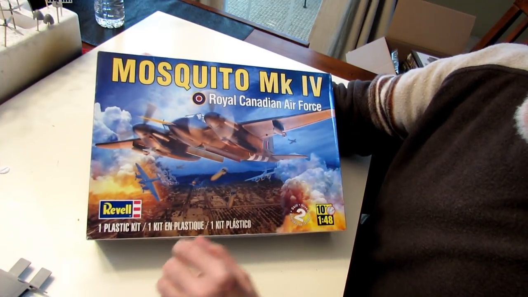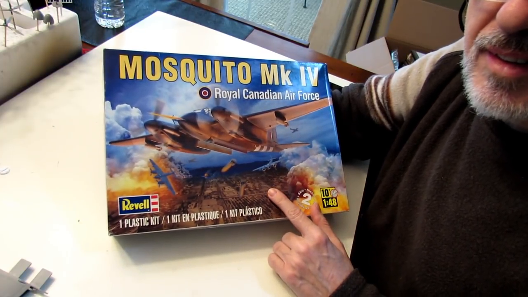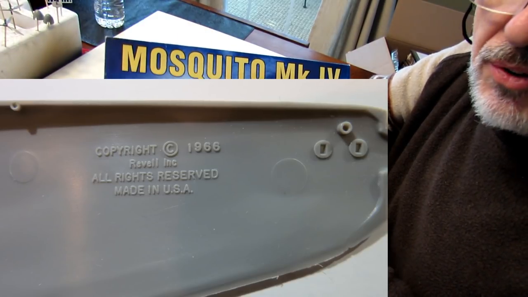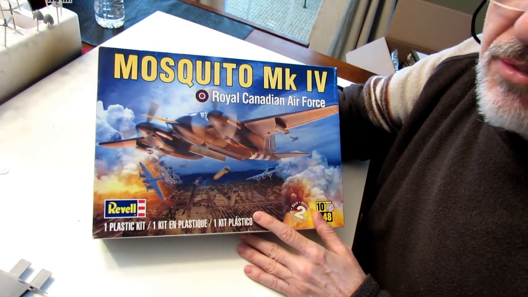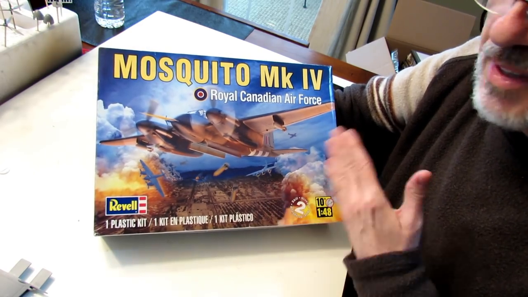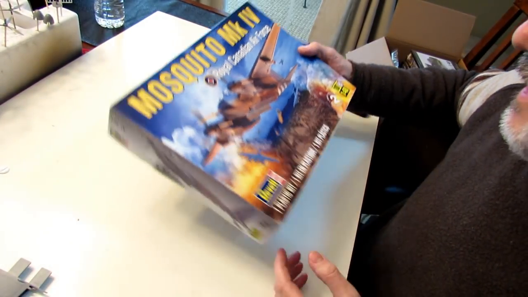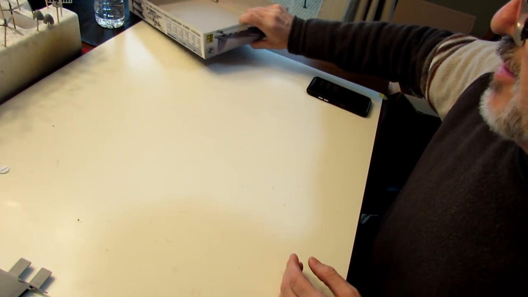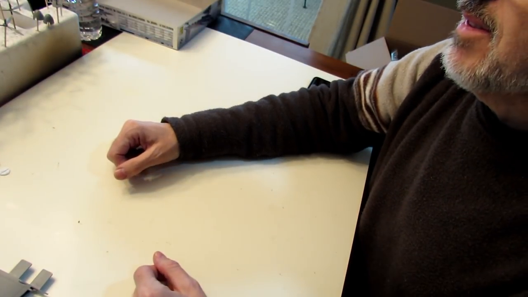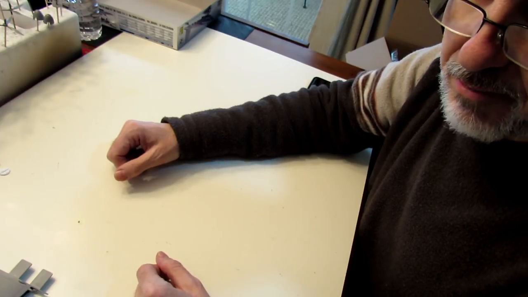So what have we done? This kit is an original 1966 tool, so it's 52 year old tooling. This is a rebox with a new box but they never modified the tool. With an old kit like that, you expect it's not going to have a lot of detail, so I thought it's an opportunity to do some scratch building and try to enhance the kit.